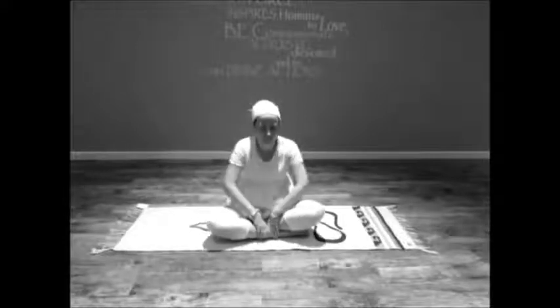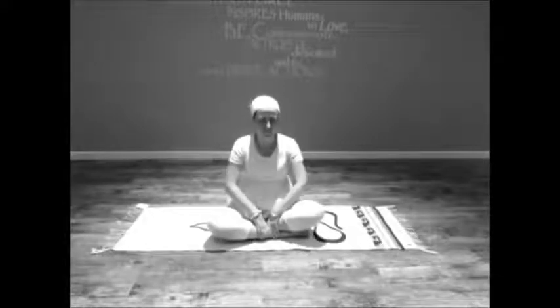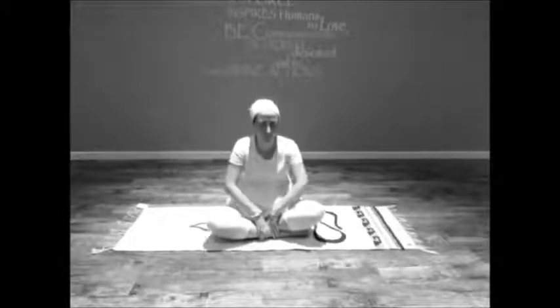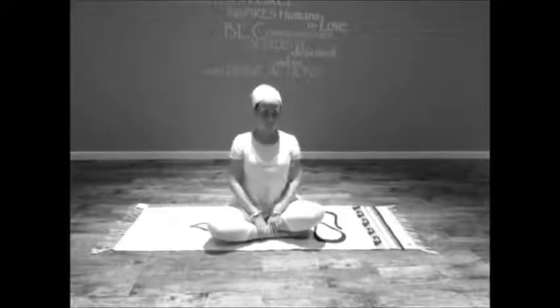With your next inhale, become aware of the space around your digestive tract. With your next inhale, become aware of the space around your navel point, around your kidneys. With your next inhale, become aware of the space around your rib cage, your heart, your lungs. With your next inhale, become aware of the space around your clavicles, your shoulders, and your chin.